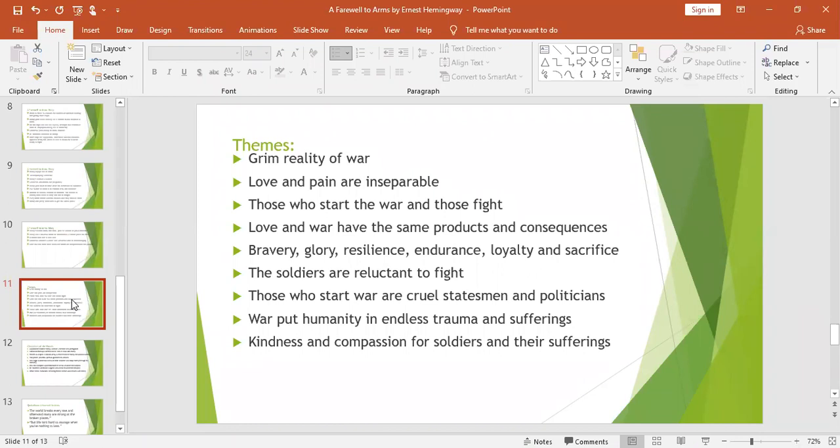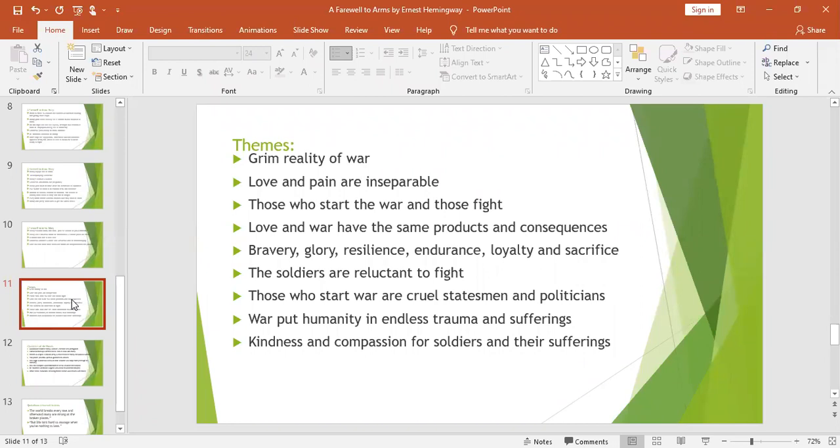Sir, as we can see in the themes, that love, and those who start the war, and those who fight. As we can see, the soldiers who fight in the war. But who starts the war? In this play, we can see the political element. Who were those who started the war, and after that the soldiers have to bear the sufferings?